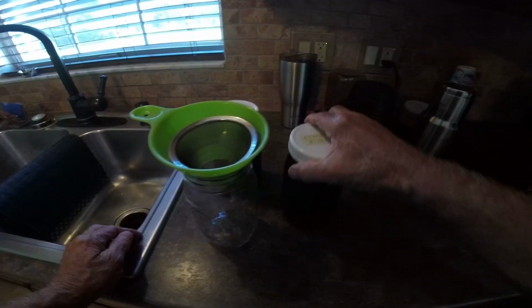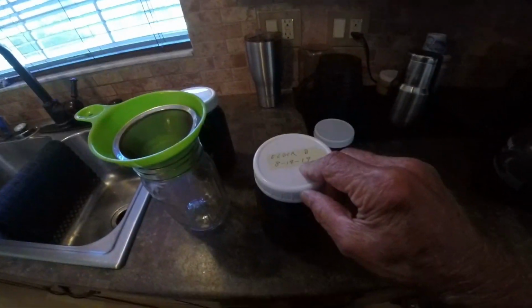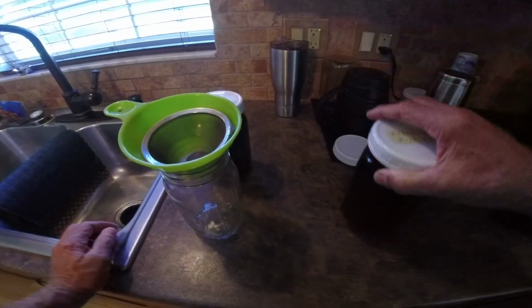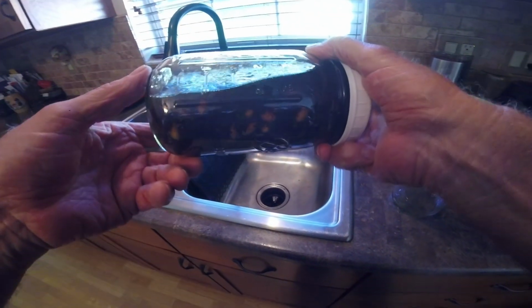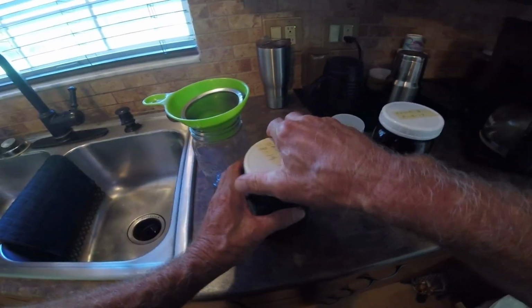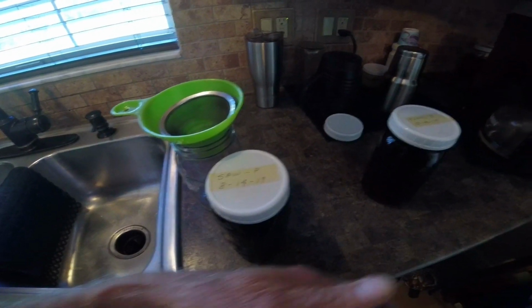Now, you remember back on 8/14/19, we made this elderberry up. This is elderberry. This one is saw palmetto. This ugly stuff here. All right. So now, what's the date today?